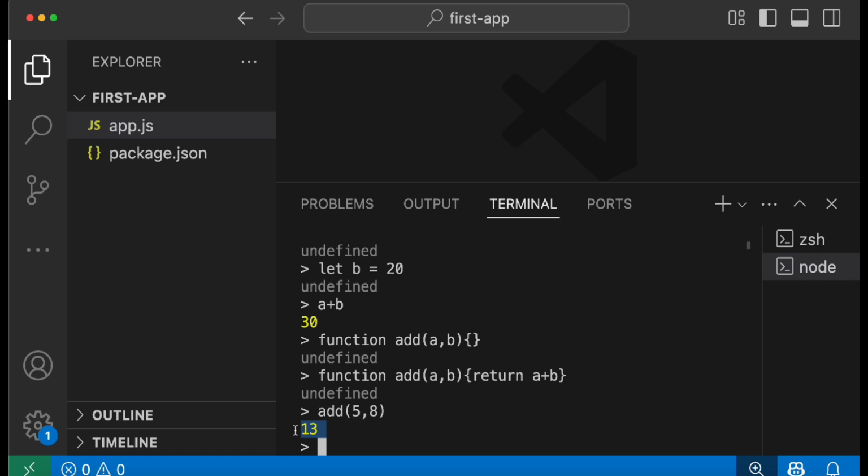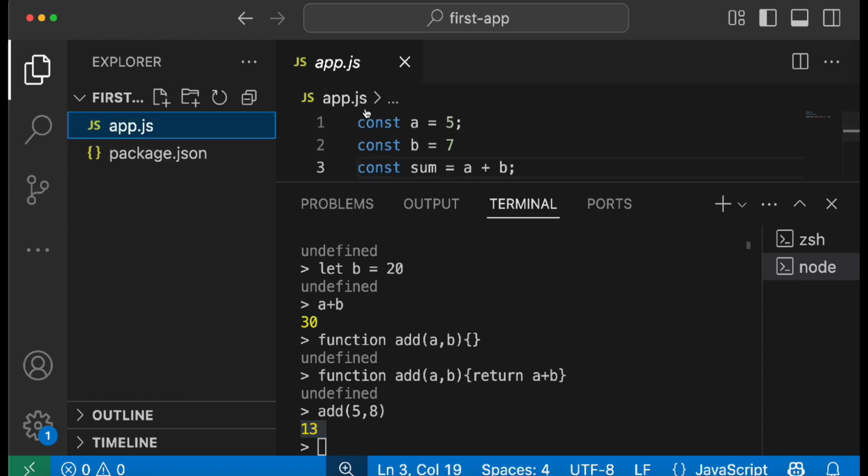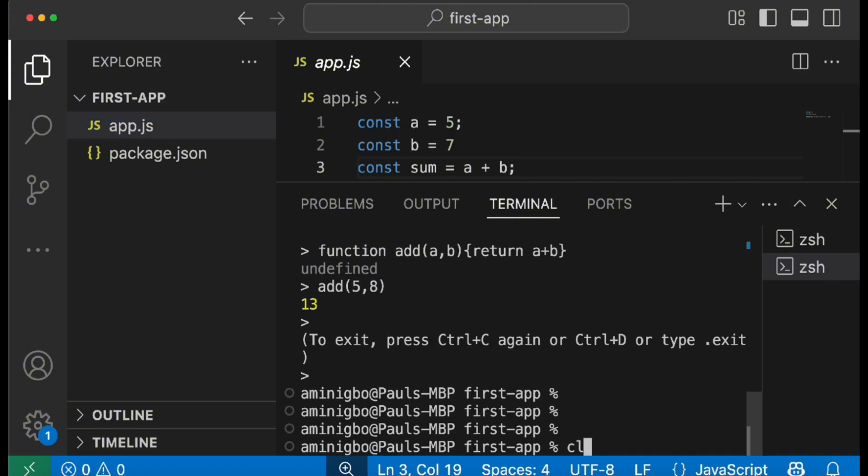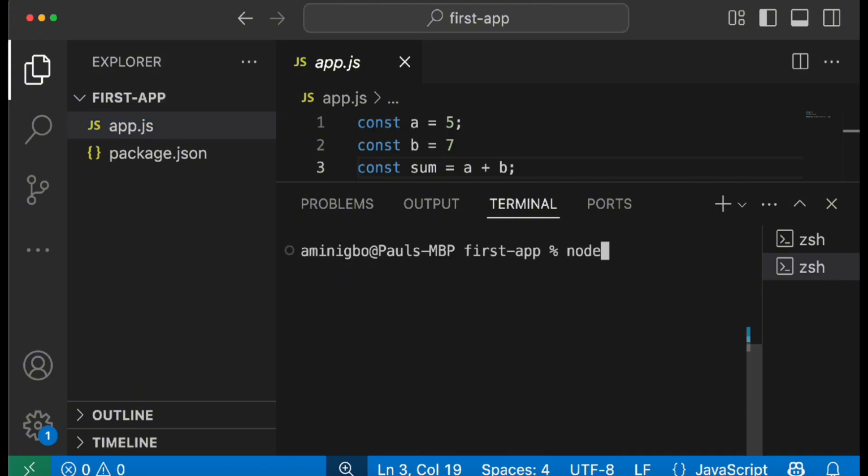So how do we save and load scripts in our REPL? You can write commands in your file and run them. We created the app.js file, and then we're going to run node app.js. So I'm going to exit this, and I'm just going to say node app.js. This gives me the sum of 12.